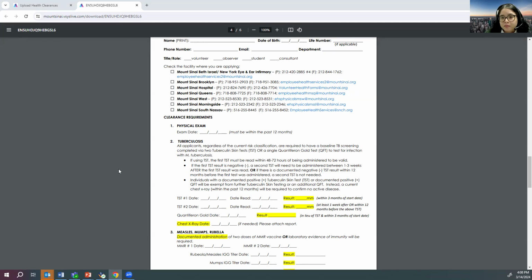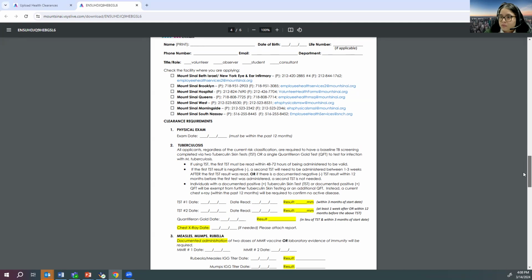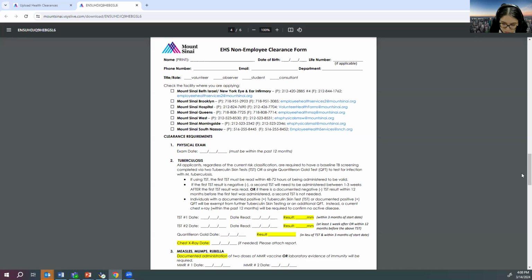I know Ruth's going to open up a Q&A at the end, but I just wanted to go over some tips that can help expedite and save you guys a lot of time with the medical clearance process, things that I've come across over the years. So the health form itself, Ruth's on it, it's essentially 2 pages. The other pages are just a tip sheet.